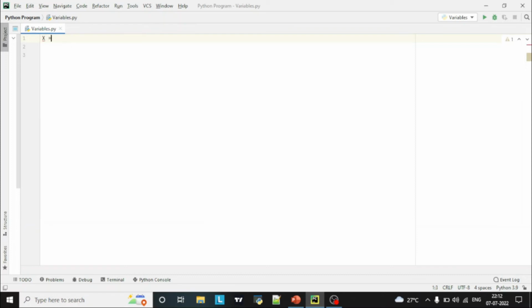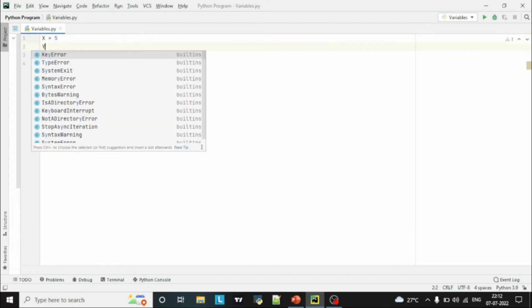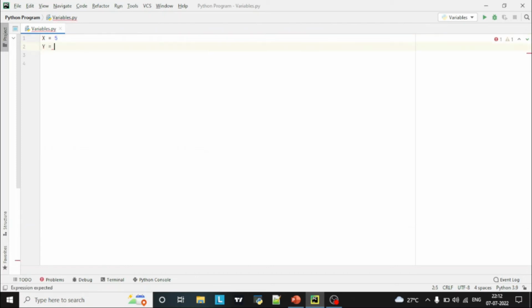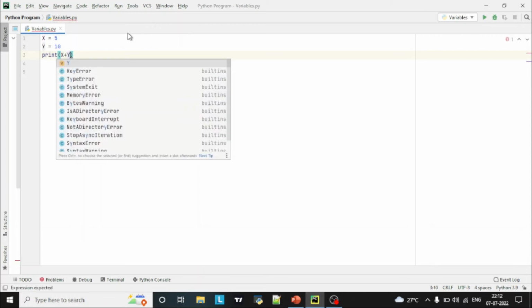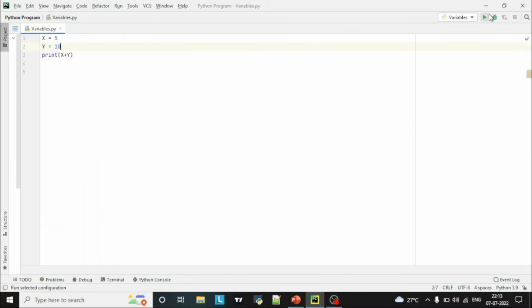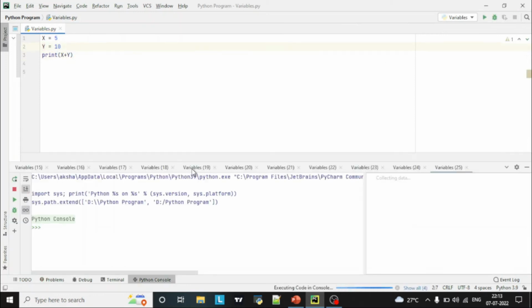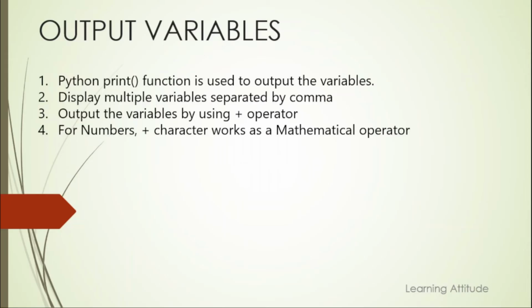We'll take one variable x with the integer value 5 and a second variable y with the integer value 10, and print x plus y. In output you will be able to see 15. See here it is showing 15 because it is operated as a mathematical operator. So let's move to the next point.